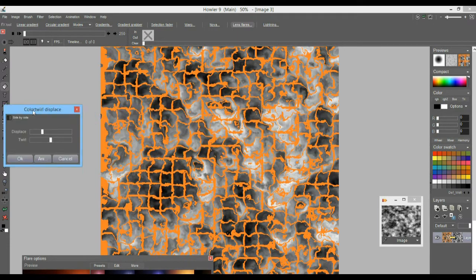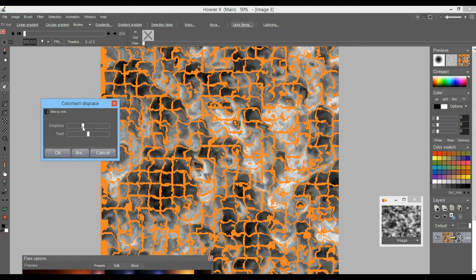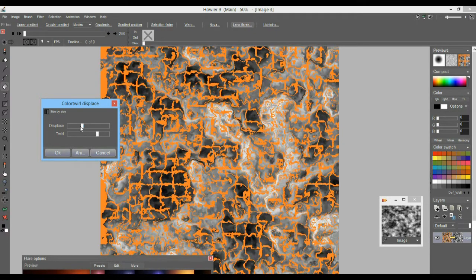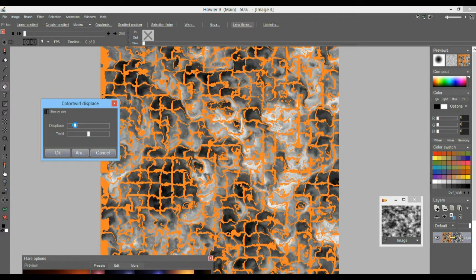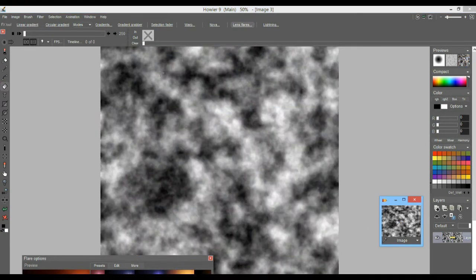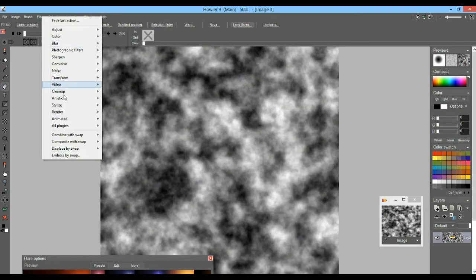Now the color twirl takes a little longer. It's not a real-time one at the time. It might in the future perhaps get onto the GPU. It's all a matter of prioritizing it, right? But it's fast enough, and what you can do is, let's go back to the original image without the grid and just see what it does to that.